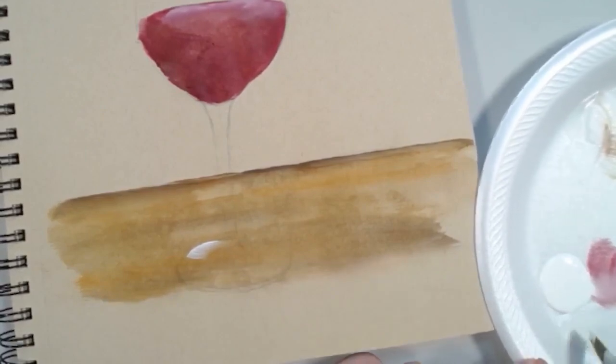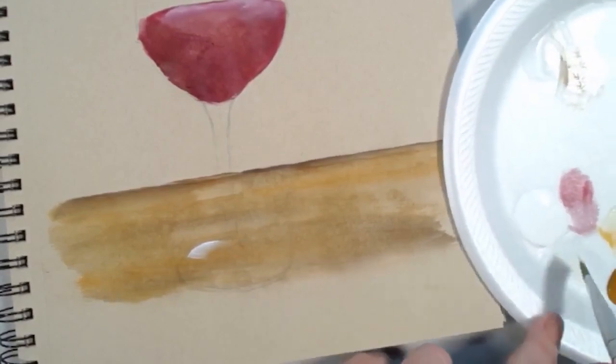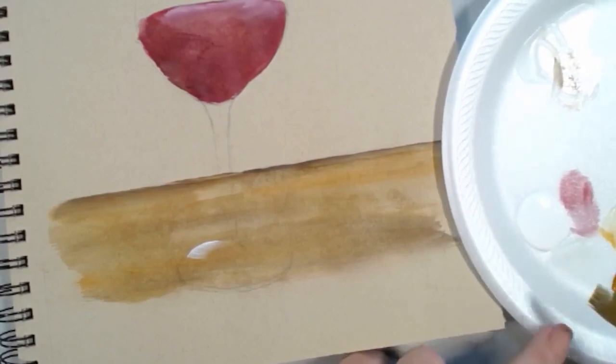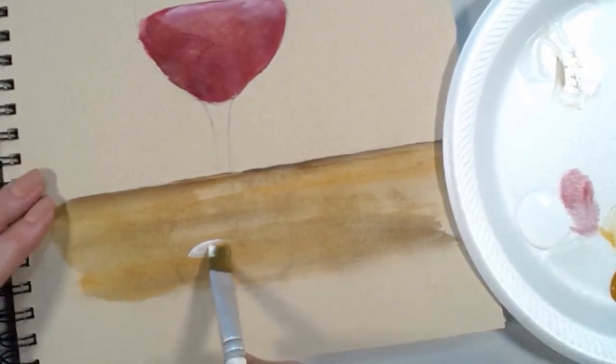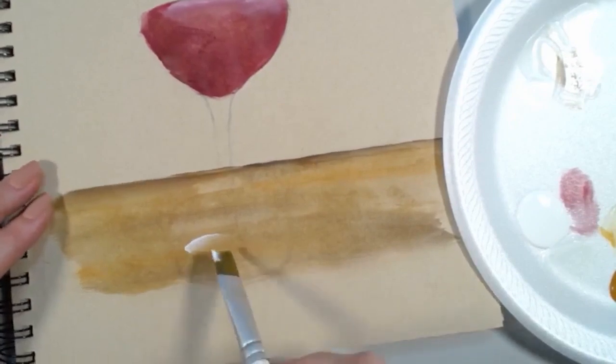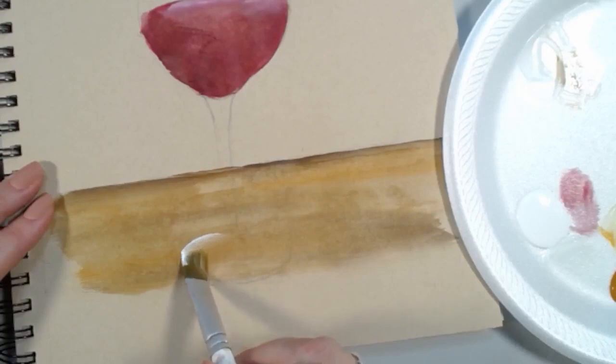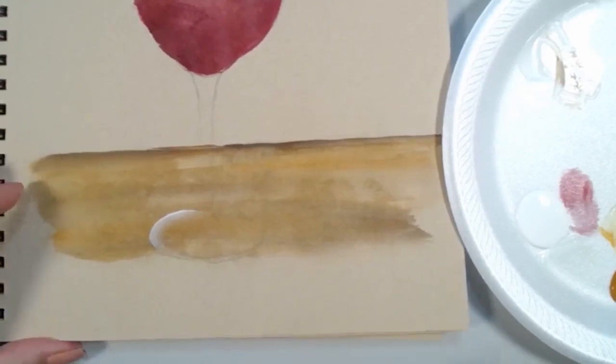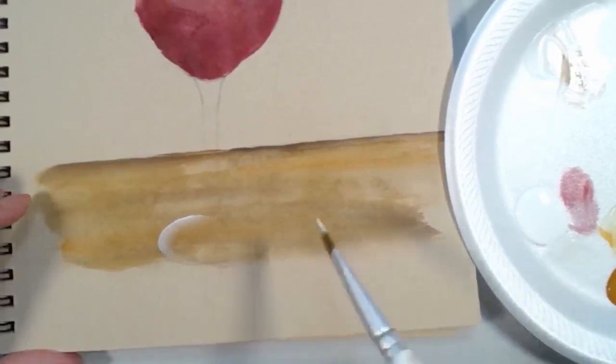It's not over far enough, so you have to push that white by twisting the brush to the right side. It's gonna shove all the color to the left, okay? And then you can do this here as well, see that? So I'm gonna come around this side here and stand up, okay? Get a little more white.